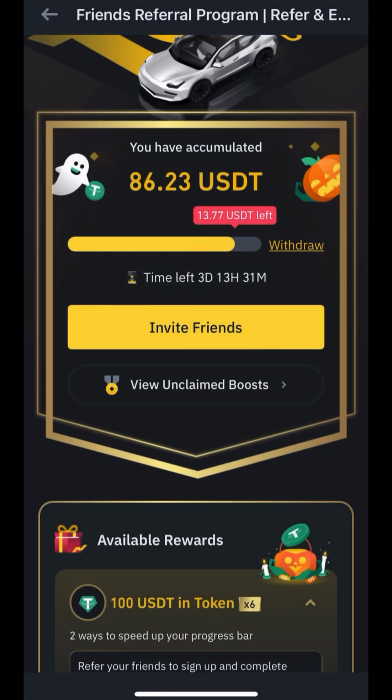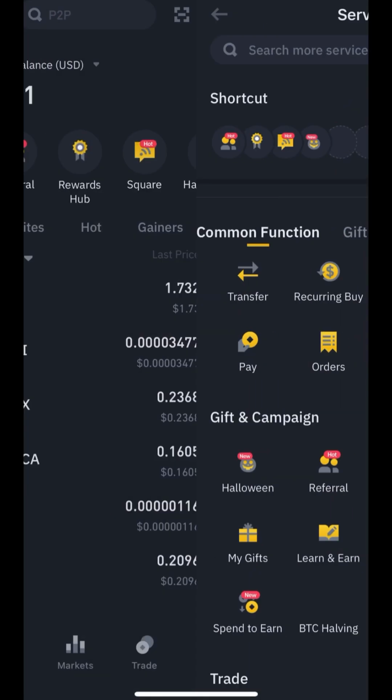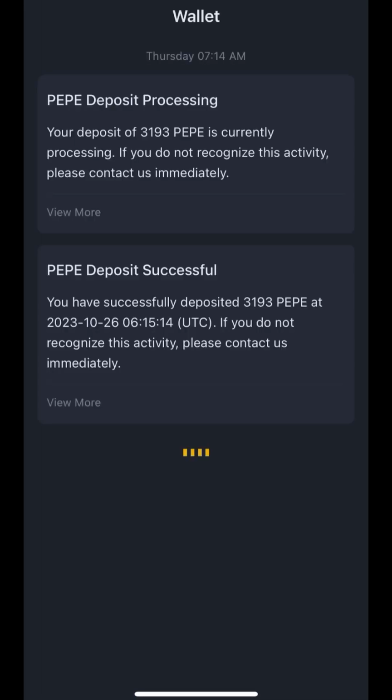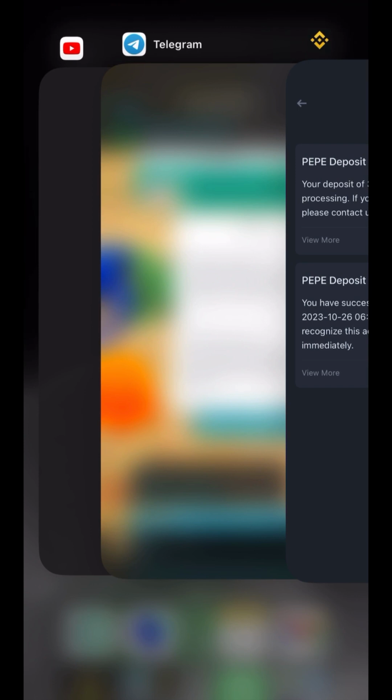So let's go check it out straight on Binance. As you can see, all we need to do is go to our notifications, and you can see our PEP deposit was successful, and this is the deposit that has been completed on a so date, guys. Like I said, there are a lot of things and a lot of money that we are going to withdraw from this Binance. So make sure that you participate.